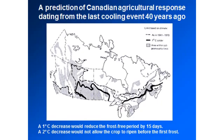And what I mean by that is, let's take a look here. The dotted line is from 1941 to 1970. Now what they've done is they've measured this up, and then if you reduce the temperature 1 degree Celsius cooler, you get squeezed into that dark black zone. And then if we drop the temperature even further, you're going to get reduced down to this little teardrop shape just around the Great Lakes. And they peg it right there. A 2 degrees Celsius drop would not allow the crop to ripen before the first frosts. We need to start talking about this.